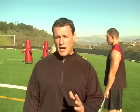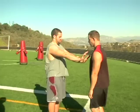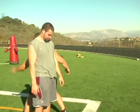The next drill in the series that we're going to show is a SWAT. SWAT is essentially a double club. We're going to start off with our inside hand in between both of the blocker's hands, the outside hand on the outside, essentially throwing two clubs and swatting his hands away. One player's going to start off with his hands out. Next player is going to swat, set, swat, and settle up through the gap.